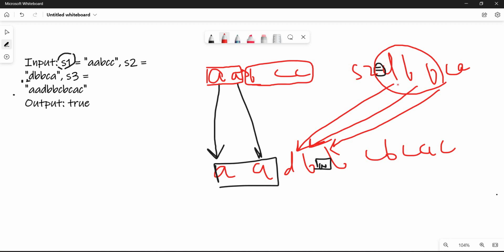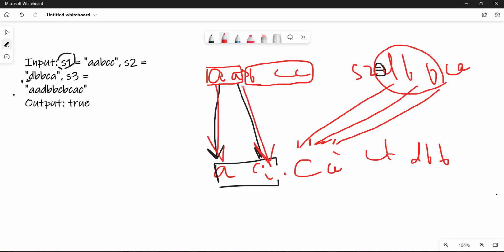Suppose I change the array part into ca, and for this it should be dbb. If I search for the answer in the s1 and s2 strings, there is no answer. If I search for c, I don't get it anywhere from ca.